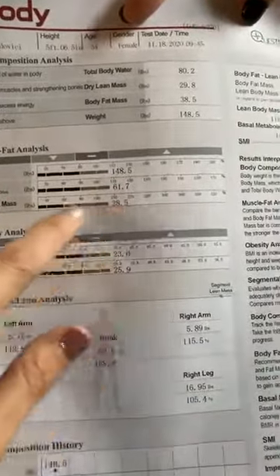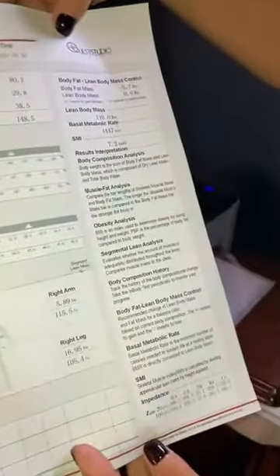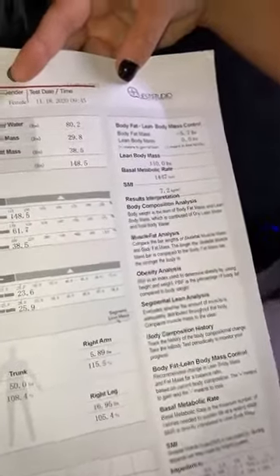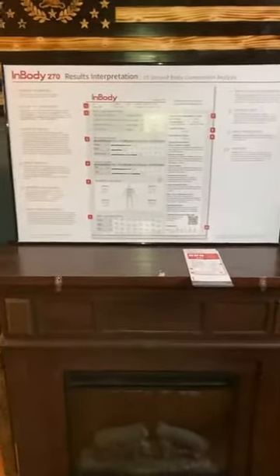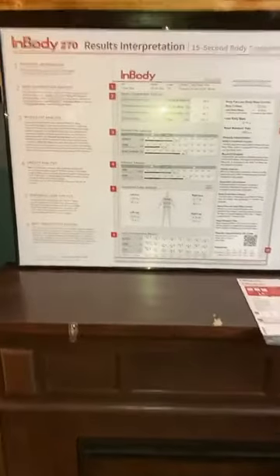We want to help them know better how to adjust their intake based on what they're doing. We have a poster at the studio that shows what everything means. We'll have this set up at our Church Street location. This device is available for readings as a member with Quest and will be integrated into some of our packaging options for our membership.